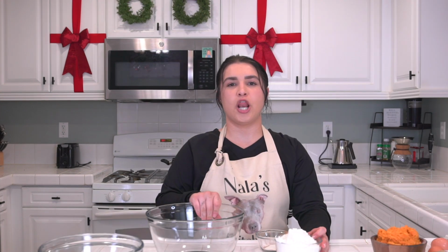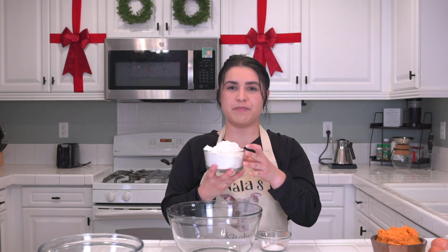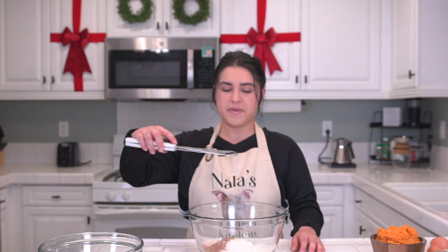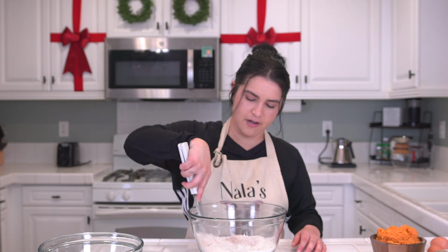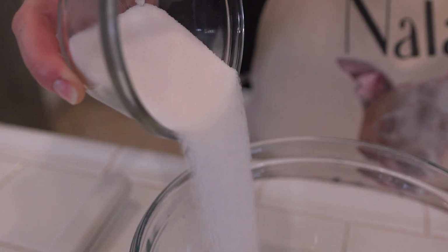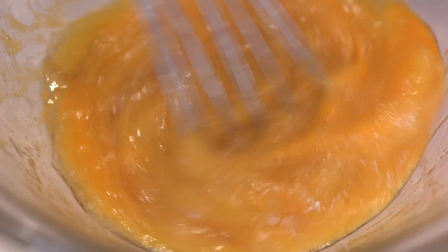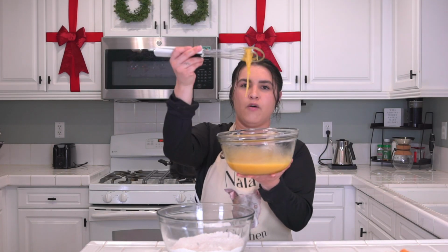First, you're gonna grab a large mixing bowl, like so. Now, you are going to dump in your flour and your baking soda, baking powder, salt, and cinnamon. Mix it on up. Get all those dry ingredients good to go. Now for our wet ingredients. We are going to add in our sugar, oil, vanilla, and our 3 eggs, and get those all situated and mixed together. All right, our wet mixture looks like this.